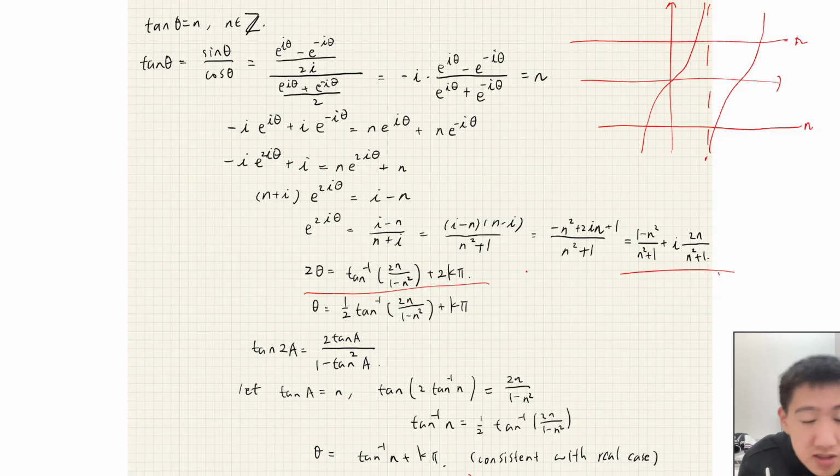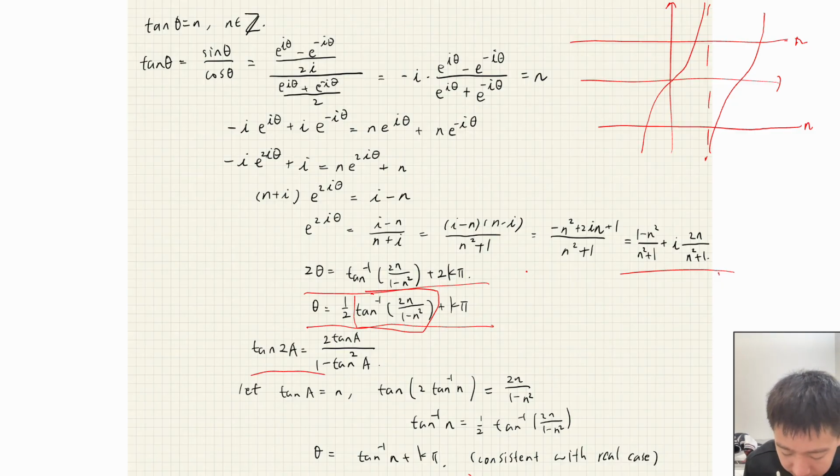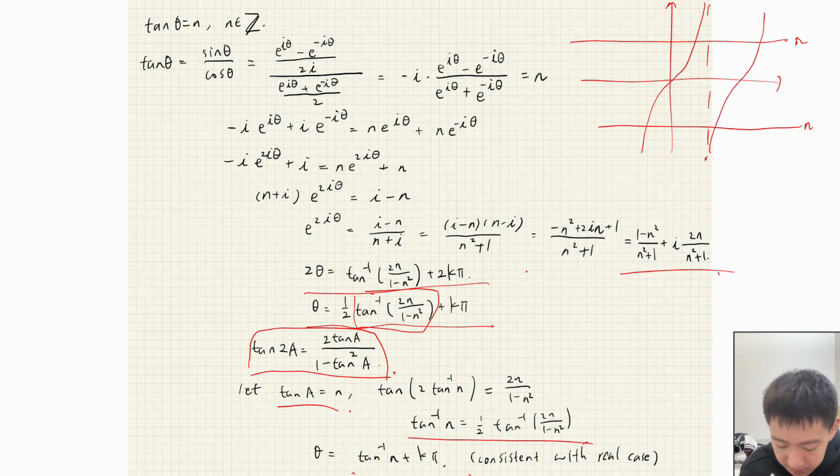Sorry, I'm skipping, but you can just pause and see the steps. So the last step is this, and you can see it's not really what we want, but this should be a well-known result, and you need to be familiar with equations like the half angle equation and double angle equation. If you see this, you can find out using this identity, and you use a substitution, you get this. So tan inverse of n is equal to this, and then we get the consistent result, which is exactly what we want.